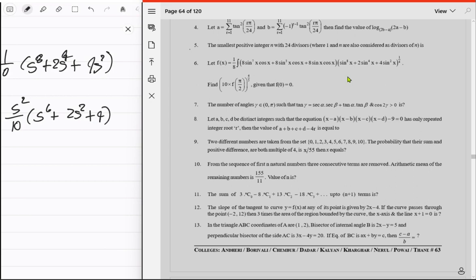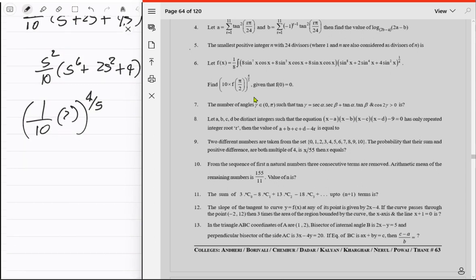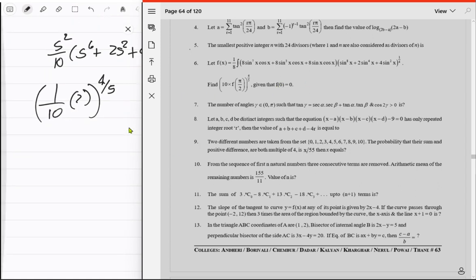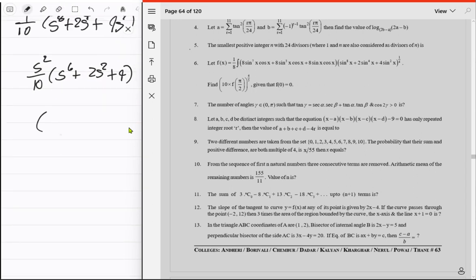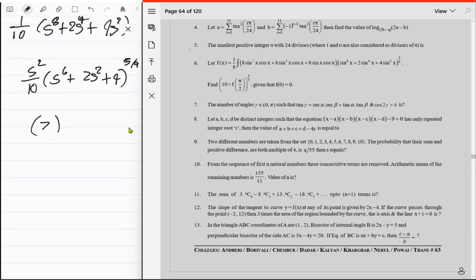करना क्या अपने को इसका? Find 10 times of f of 5 upon 2. Ah, it's easy. Just 1 upon 10, 1 plus 2 plus 3, which plus okay, so 7, and then ये सब की power 4/5. Are you serious? Wait, नहीं, अच्छा इसकी तुम्हें 10, ओके गॉट इट समझा. सो ये 10 मर जाएगा इन दैट केस, राइट, और जो अंदर का है इज जस्ट 1 प्लस, इट इज जस्ट 7 दो, 7 की पावर 4/5. ओके वेट, नो, समथिंग्स रॉन्ग, use that somehow. I just, it's 5 power 4, 5/4 power, that's key. Okay, that explains it. So just 7 is the answer.